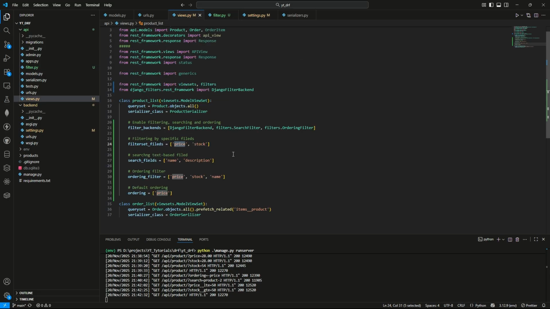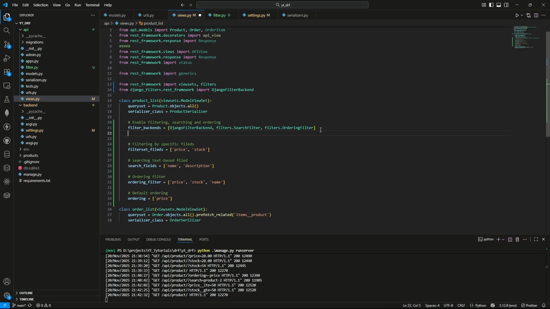Okay, so we will call this file in here. First we define a variable named filterset class, is equal to ProductFilter. Oh, before that we need to import that filter class.